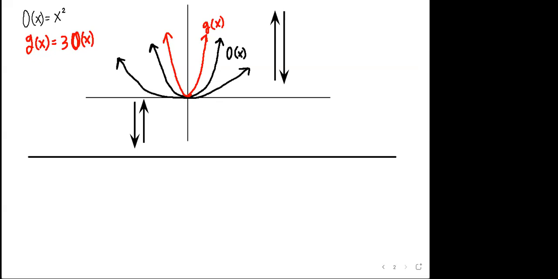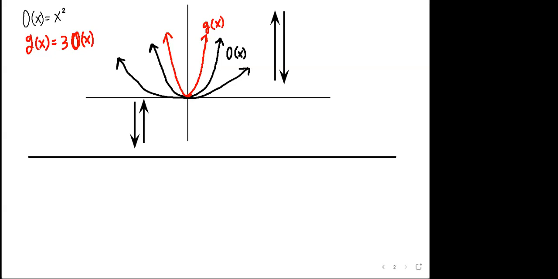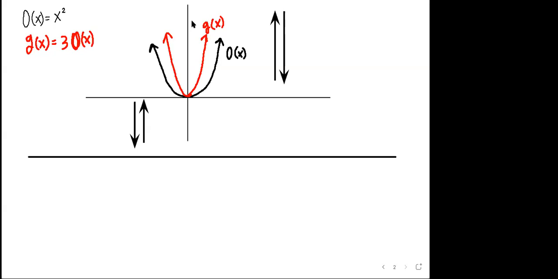Oh, that makes sense. So wait, the red one, you moved it three times closer? I mean, the red one is stretching, not shrinking. Yeah, that's what I'm saying. Did you move the red one three times closer, or stretch? It is not three times closer. Yes, exactly. It is like three times up.